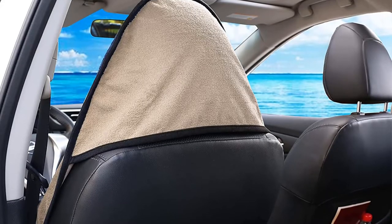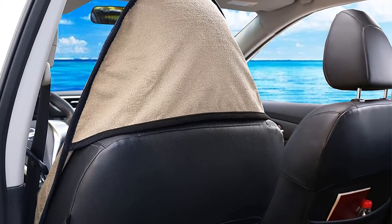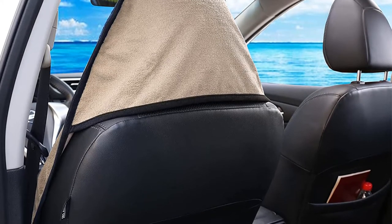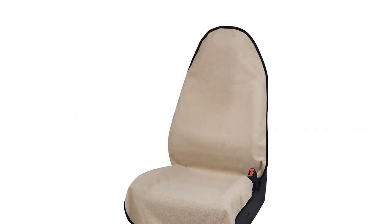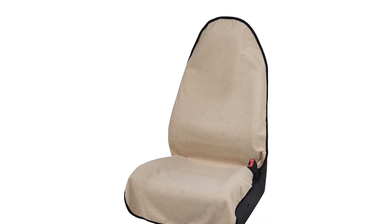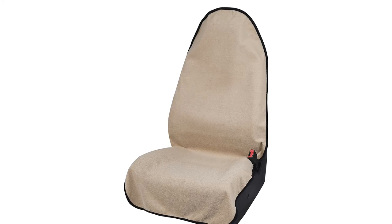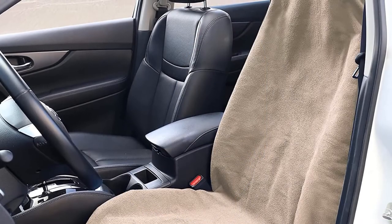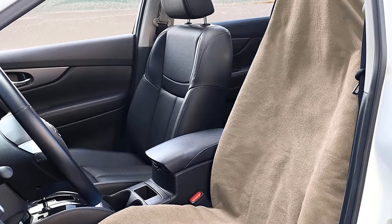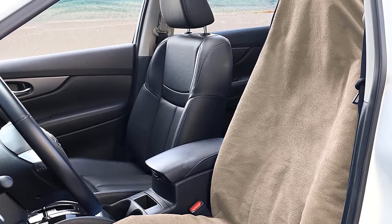This car seat cover is advertised as the seat cover for athletes — whether you swim, run, bike, ski, surf, or tend to get wet or sweaty, this seat cover is made for you. The soft towel material is both waterproof and machine washable. It is sold as a single cover that fits on both front and back seats. If you prefer not to have seat covers on at all times, you can easily roll this cover up and store it in your glove box or trunk, and put it back on your seat in under 10 seconds. It is side airbag compatible, has anti-slip backing, and the towel material is fully waterproof with three layers and a waterproof film in the middle. Even when you're sweating, you don't need to worry about this cover capturing odor — it is also great for pets.